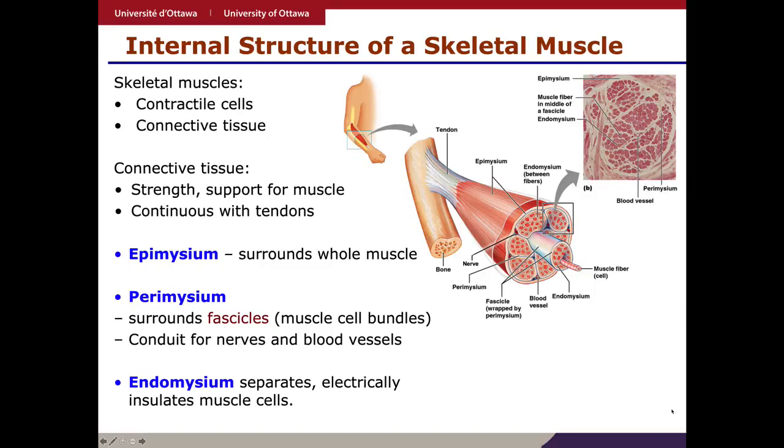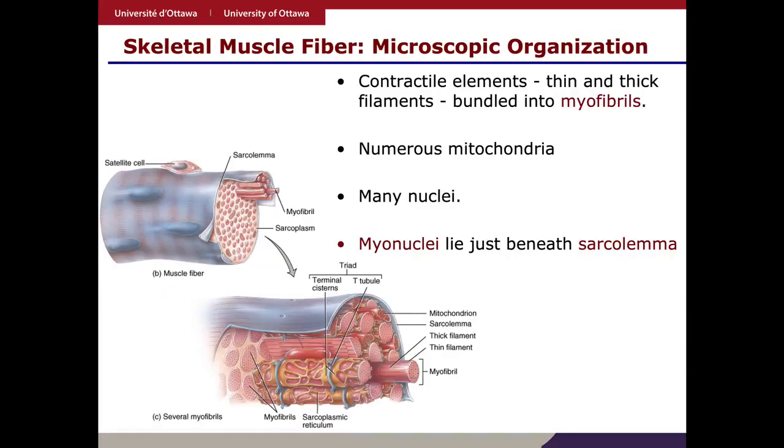This insulating material makes sure muscle cells only contract when we want them to. A mature skeletal muscle cell is an elongated tube called a myofiber. You may have already noticed that muscle cells and their components have special names with prefixes like myo and sarco that basically mean muscle or muscle-related. For example, myofibers have a plasma membrane that is referred to as the sarcolemma, and many nuclei called myonuclei.